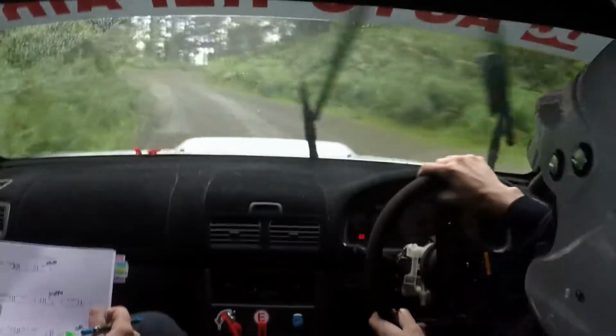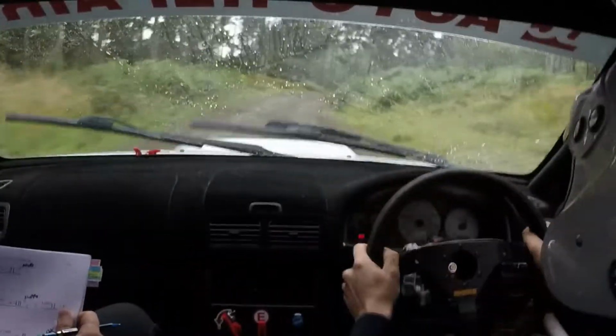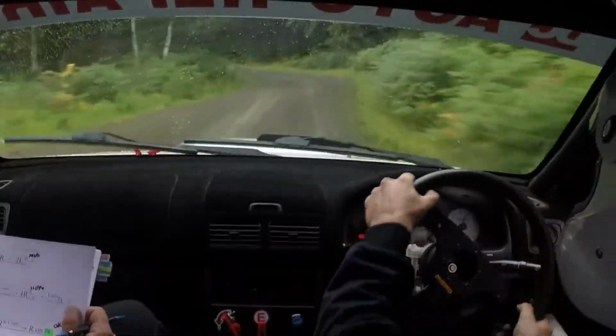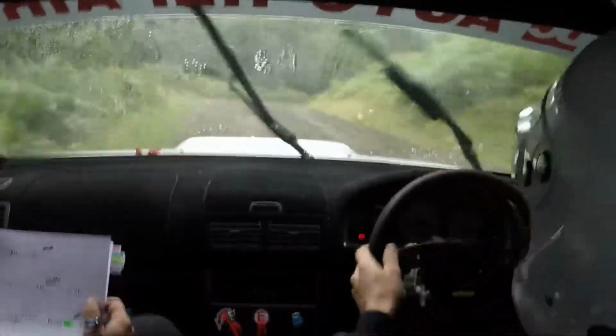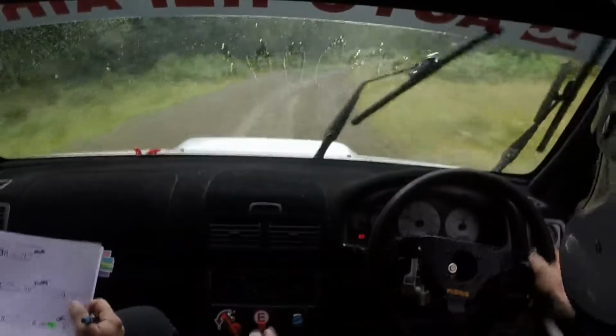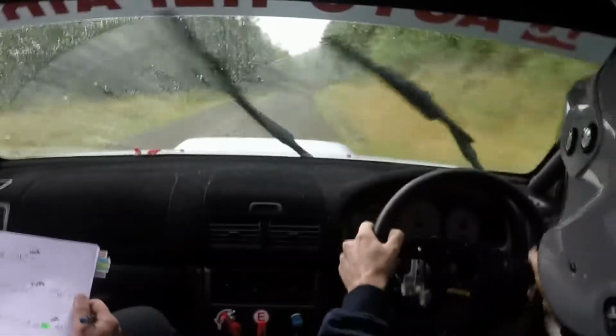Long fast 3 right continues into 4 right in over crest, slippy. So 4 right in over crest and late 3 left and 4 right and long 5 right in continues. Into right on flat crest, okay. Right on flat crest, okay.